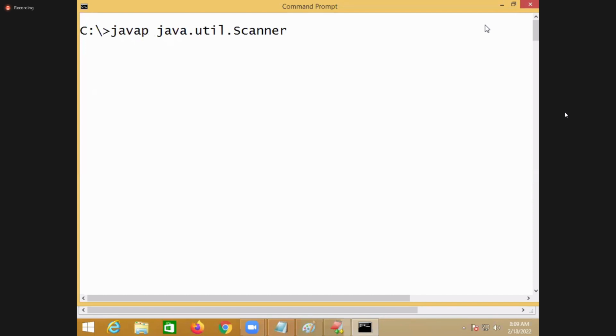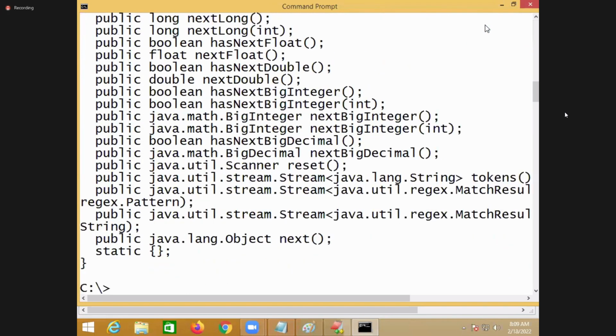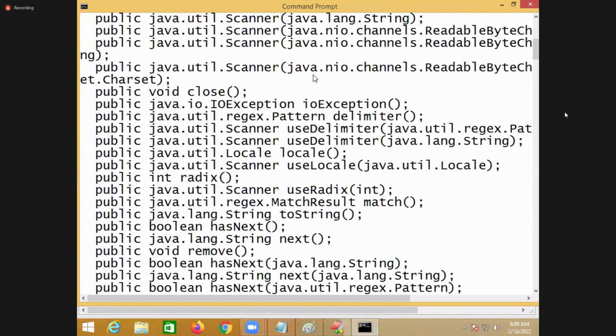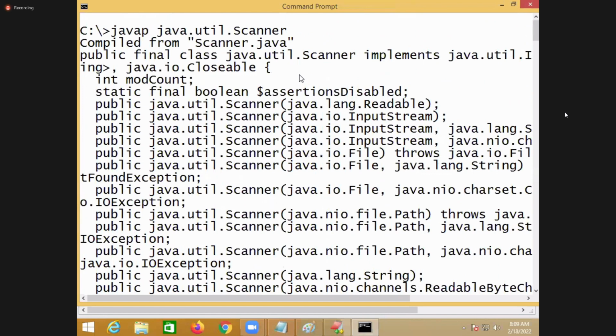I want to see the properties of Scanner, which belongs to util, and util belongs to the library. It displays. Understood this point or not now? So the Scanner class is completely displayed here. Like this, you can see the total library.